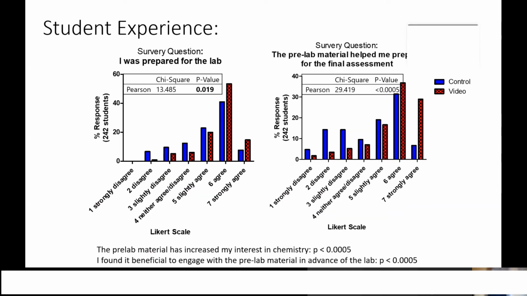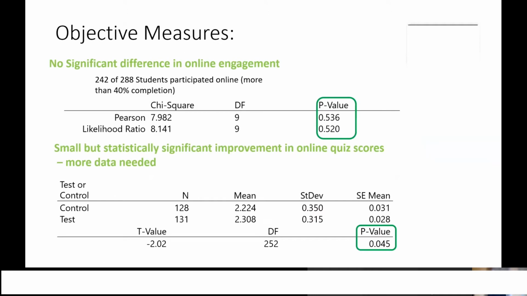That's YouTube information. I also did a survey because I wanted to see, was this working? How do they feel? In the randomized controlled trial, the students very definitely felt more prepared for the lab, and that the material was helping them much more than just reading the lab book. So there's a lot of evidence supporting the use of videos. There's also evidence saying that if you just give them videos and nothing else, it isn't going to help. And obviously, all of our students aren't at Open University, so videos aren't the only thing, but they can be really useful. It also helped in their quiz scores. There was a difference that was nearly, or just on the edge of, statistically significant in how the students got on in the quizzes.